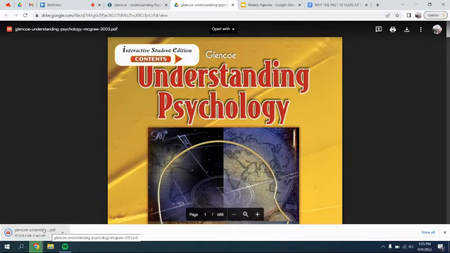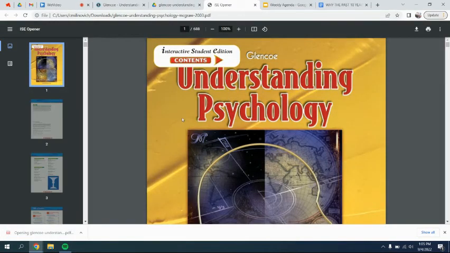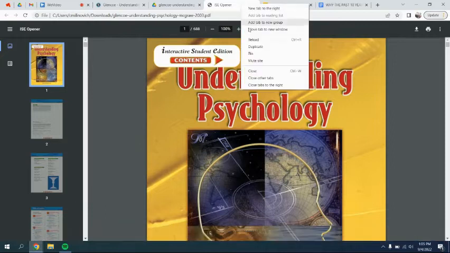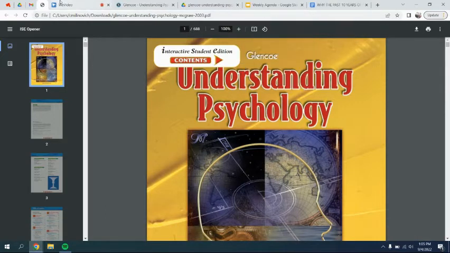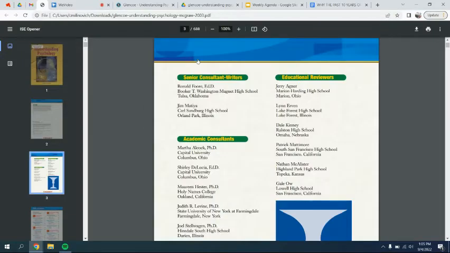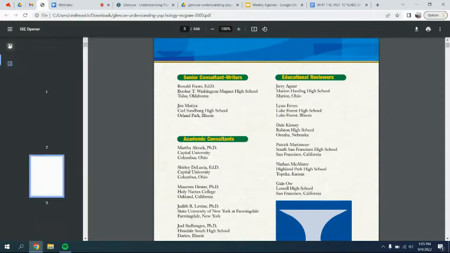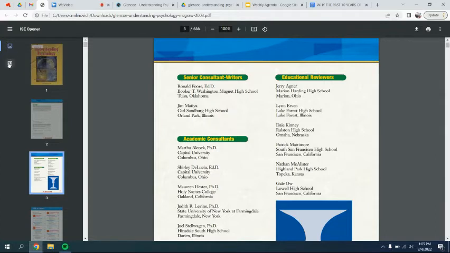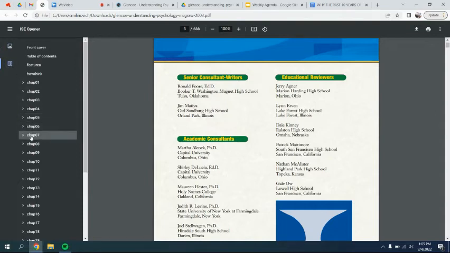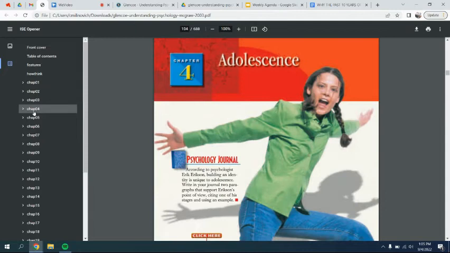Let's see what happens when it's done. Let me see. So if I open up the downloaded PDF, what you can do then is pin this so that it's stuck now here, always at the top of my tabs, and it's not going to close on accident because closing it makes it a little more complicated. The nice thing is that you can use the tools over on the left hand side here. So notice if I click either page view or the list view, I could just jump right into chapter 7. So later in the semester, this is going to make things a lot easier, right? Because I can just jump right to a place in the book and not have to scroll.